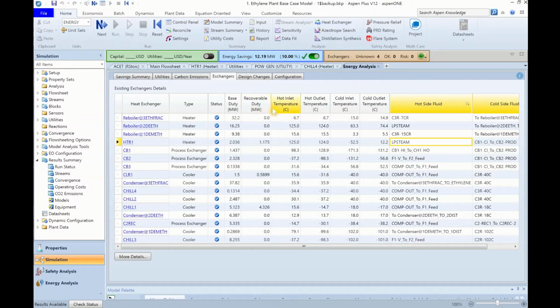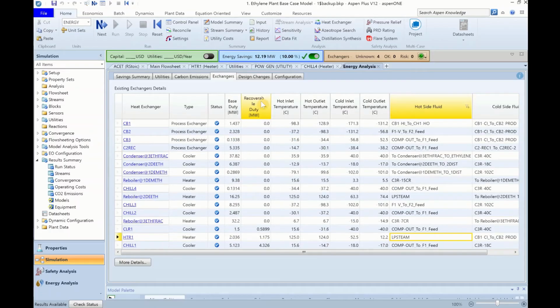In addition, the energy inefficiency in the current flow sheet is displayed in terms of the recovery duty for a heat exchanger. This information is valuable to help users to understand the design change solutions later on.